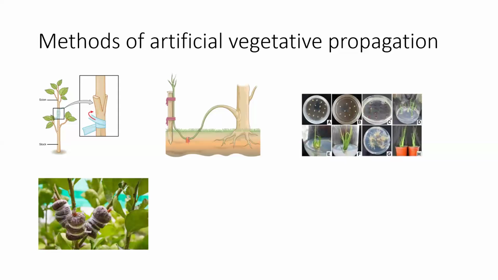When you're doing it, I want you to go and research and find out how it is really done: the way the scion is cut, the way the stalk is cut, and how they are fixed. Please read about it, find out how it is really done, and try to do it. Maybe you'll give me results. Tie and leave it for some time. Okay, I'm going to continue. I want us to talk about the next one.